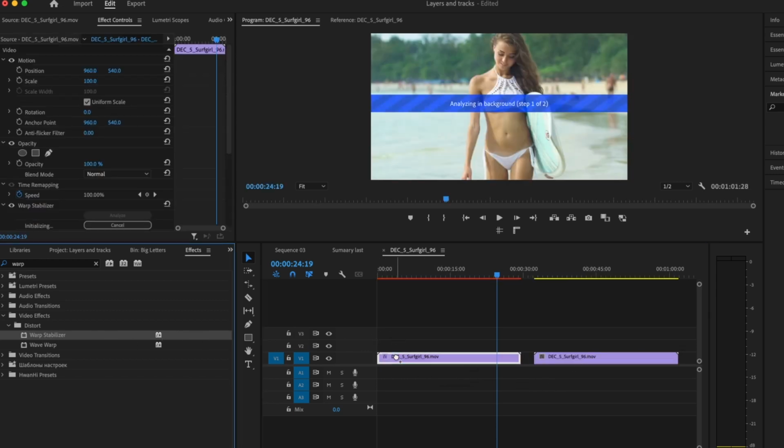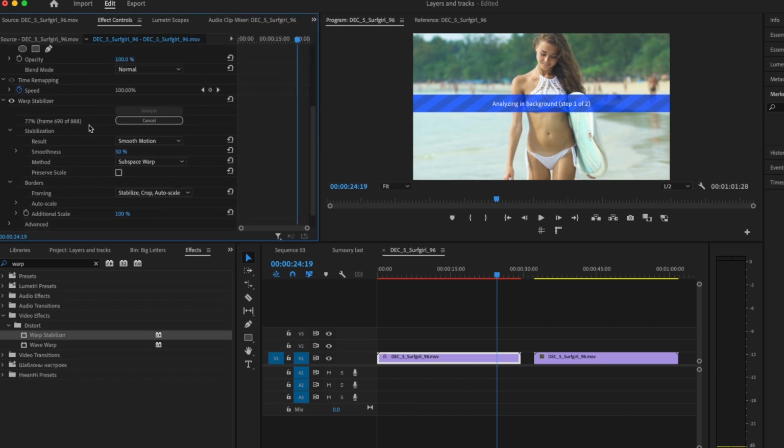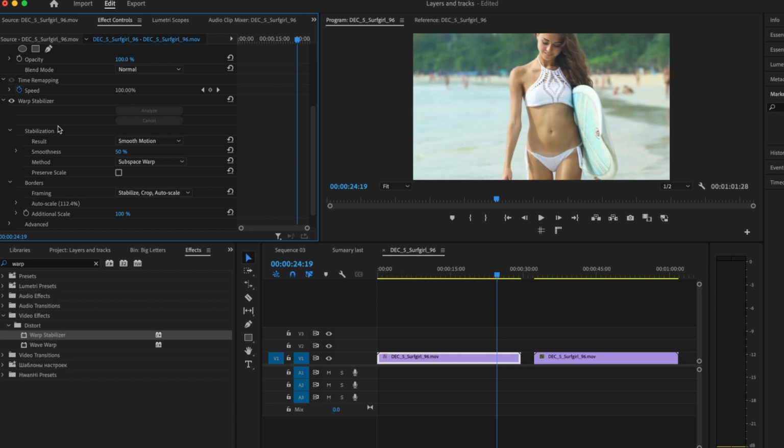As soon as you apply it, analysis starts automatically. You can see the process here as well. Currently analyzing.